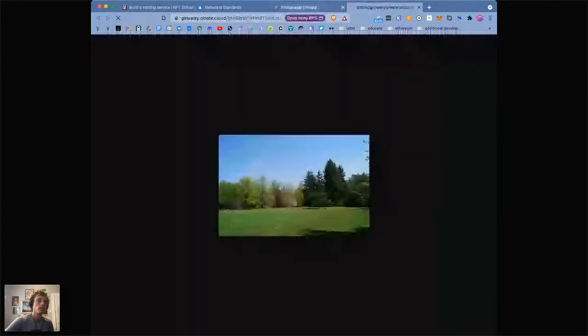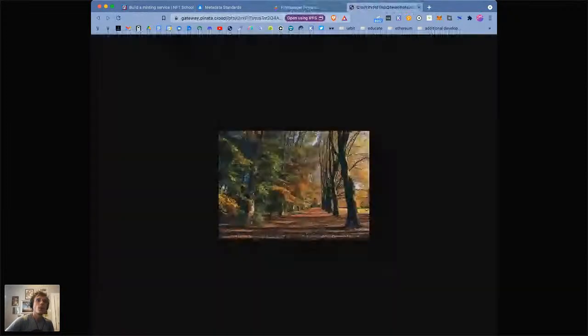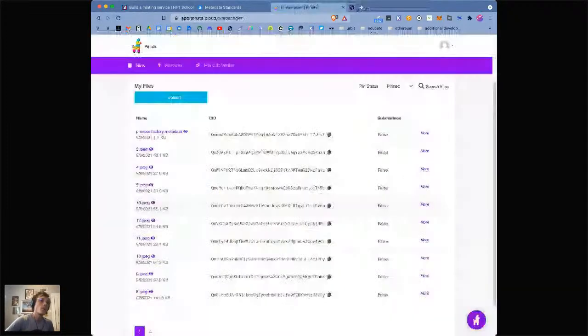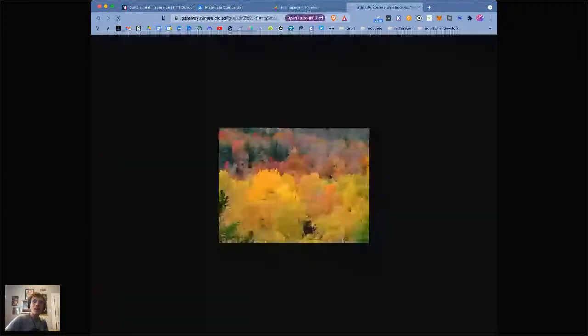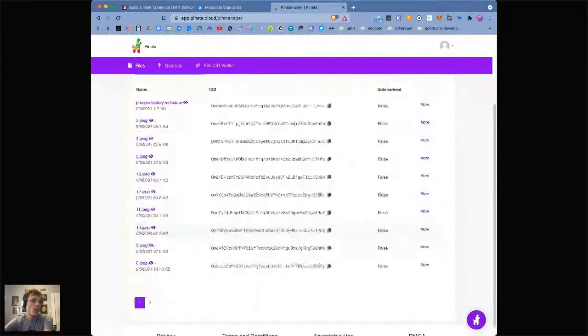Let's just look at number 4 here. It's some trees. Let's look at 13. Some more trees. All these tokens are just trees. So it's all my NFTs on Celo right now. It's just a bunch of trees. But basically what I did was I uploaded all of this token data as images and just numbered them.